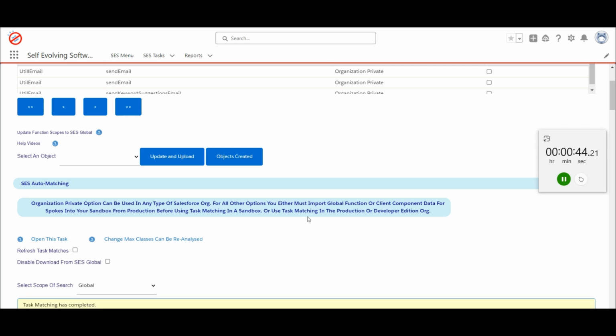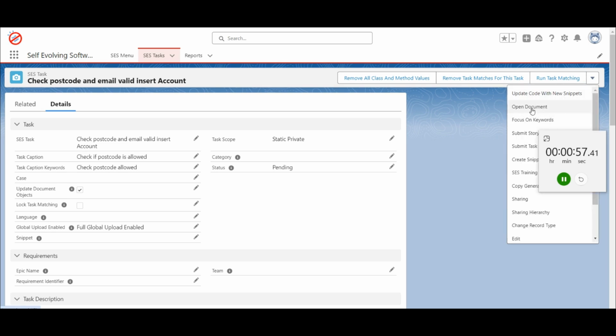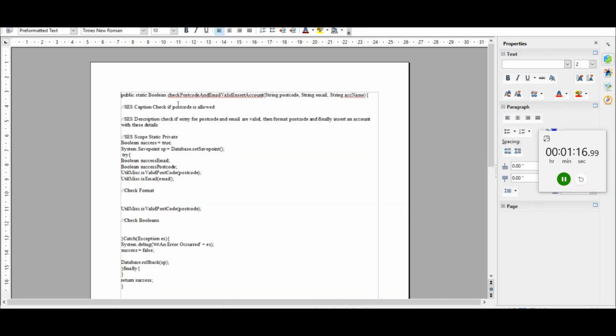SES has now completed the search. Let's open up the task again. If you want, you can open the code and have a look at what SES has created by clicking here. This is the code that SES has created.